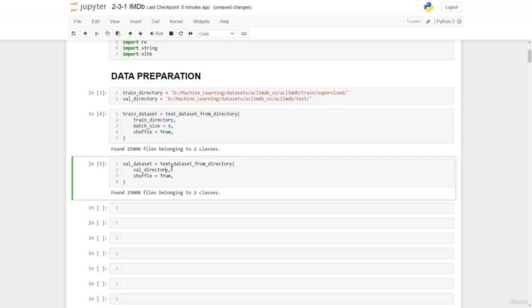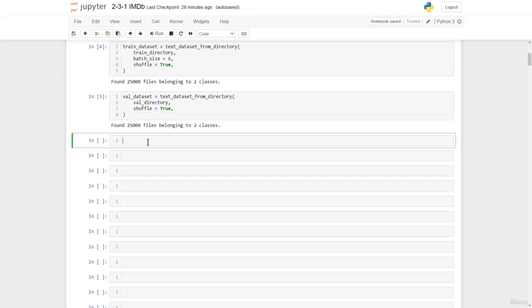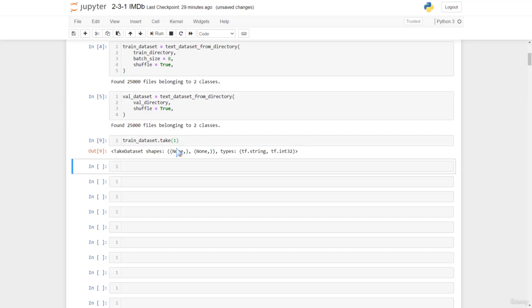So from here we could actually see exactly what these datasets are made of. Now in order to see this practically, we have the val, or say the train dataset, taking one value, we have the review and then the label. Let's now get the values. We have for review, label.